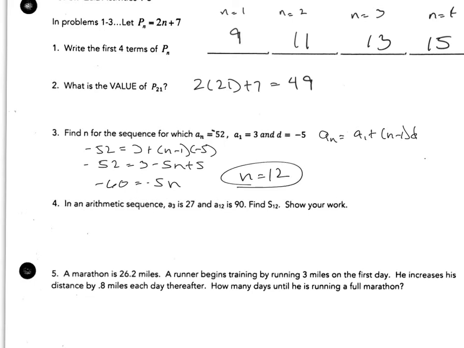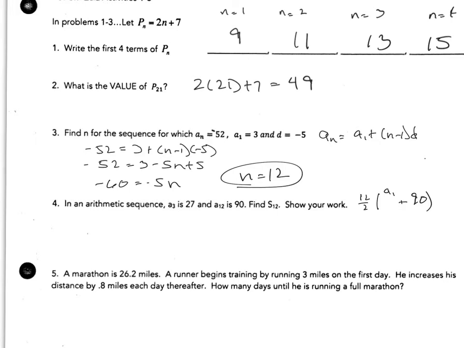For number 4, you're going to have a problem like this. This is a two-step problem. If you want to use the sum formula that's on the paper, it's not too bad, really. We're adding up the first 12 numbers, so 12 over 2, and then you take that times the first term plus the last term. They tell you what the last term is. So that formula on the paper is easy to use, but you do have to figure out what a sub 1 is. It wouldn't be that hard to figure out what a sub 1 is.